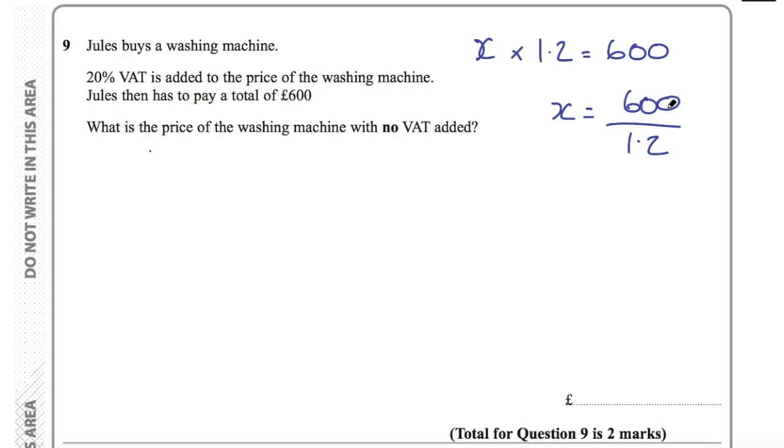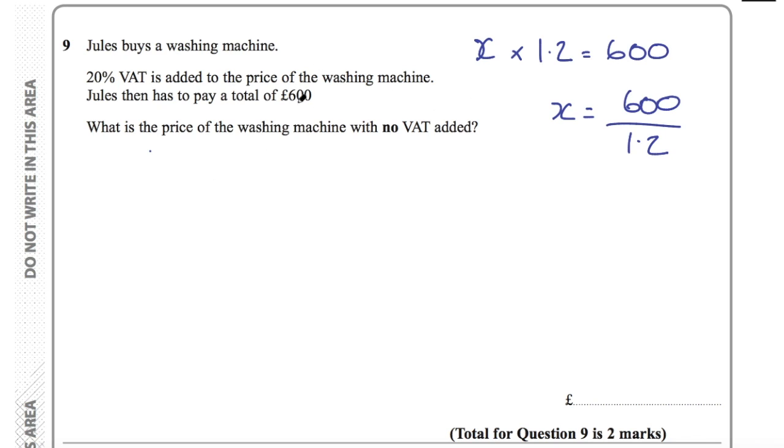But because I'm lazy and I don't feel like using my brain, I don't want to work out 600 divided by 1.2. So there is actually a method that reduces the calculating even more. It might take a little bit longer, but I think overall in a non-calculator paper it might be more useful. Let me know what you think, which method you prefer.